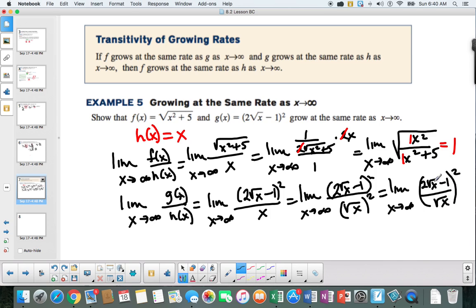And again, we can see the domination right here is going to be the same, so this is going to be a 2 within the argument, and then 2 squared is going to be 4. So we're getting a constant here. It's not the same constant as this one, but these grow at the same rate. And since we know that these two are growing at the same rate and these two are growing at the same rate, and they have this connection of h of x, which I said was x, then f of x grows at the same rate as g of x. And this is the end of the screencast.